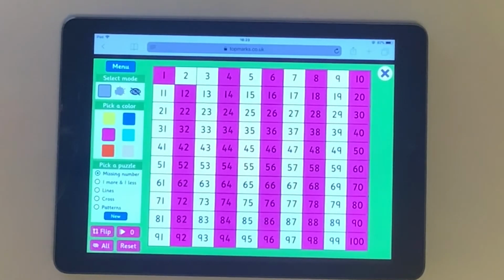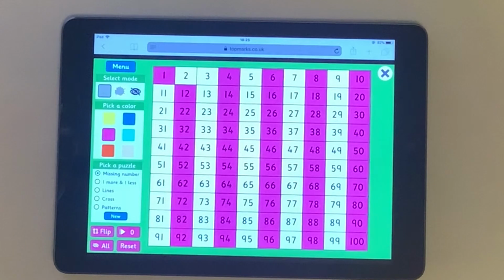Okay, so these are all of the multiples of 2 that you should have shaded in. So your 100 grid should look something similar to mine. The next prime number is 3. So what I'd like you to do is to colour in all of the multiples of 3, obviously not 3.